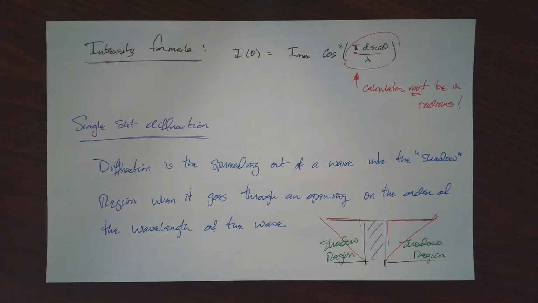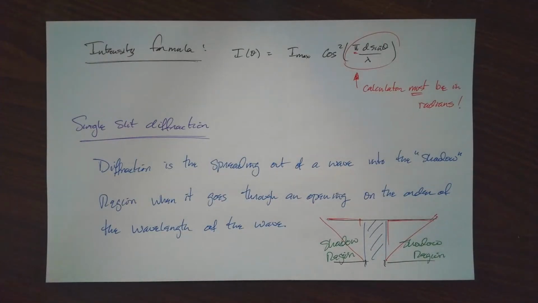If we have a source of sound waves going through the door opening, then the sound waves will actually bend out into the shadow region, kind of like at the back door of a house. You can't see unless you're directly in line with the door, but you can hear just fine, because the sound bends out into the region beyond the doorway.